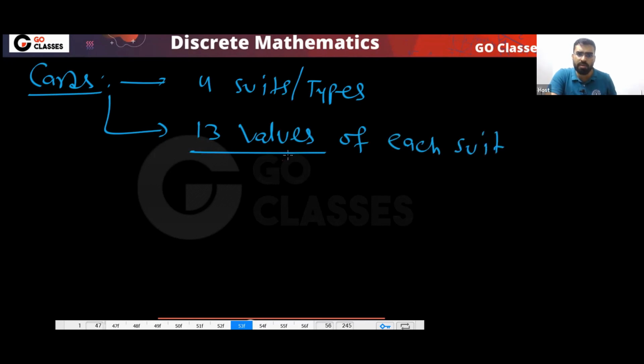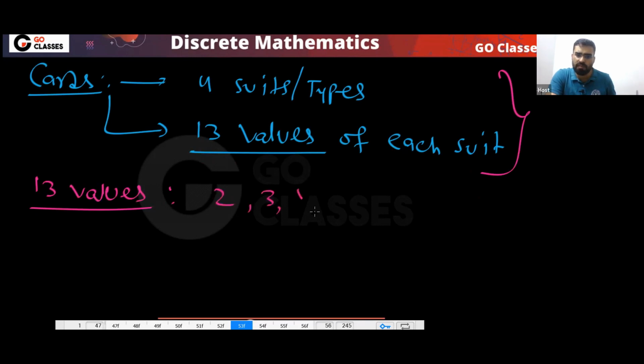So total you have 52 cards. You have only 13 values: 2, 3, 4 and so on up to 10, then jack, queen, king, and ace.